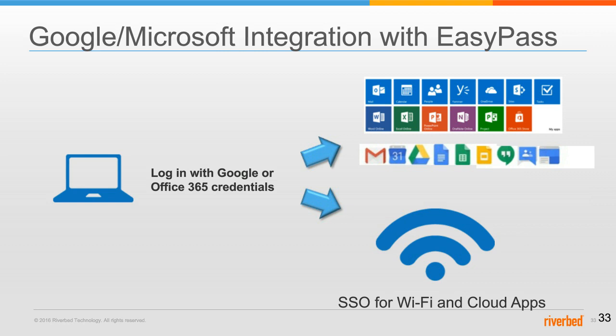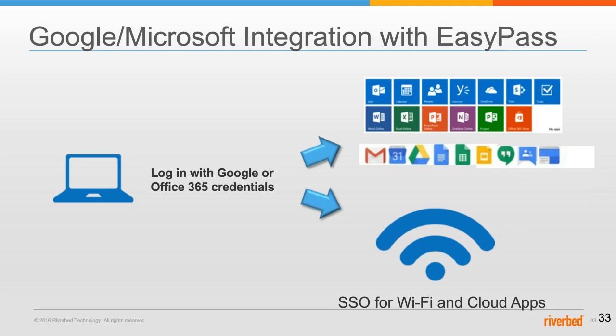So if you are a Google Apps user, which many schools are, I know here in the U.S., or Microsoft Office 365, you have moved to a cloud-based delivery mechanism for delivering content to your students, using Chromebooks, for example, in tandem with Google application systems. And what we've done is added a single sign-on capability where a single sign-on from your student to the laptop will also log them into the Wi-Fi at the same time. So in other words, the laptop cannot do anything on the Wi-Fi unless they authenticate as a Google user. So if somebody else picks it up, they can't even use that Wi-Fi or that laptop to connect to the internet. So this helps to create a greater level of security.